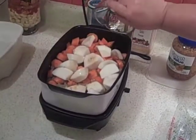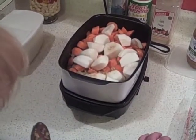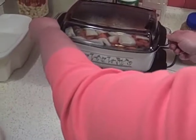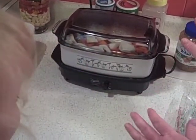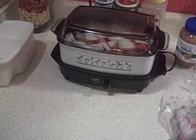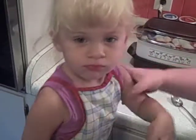I'm going to put this on number 4. I'm going to put the top on and we're going to cook this for 4 hours. You don't want to mess with the top because that's what creates the extra condensation. So, Addison, we're going to put this aside and come back later. You want to tell everybody bye-bye? Say bye-bye. Bye-bye.